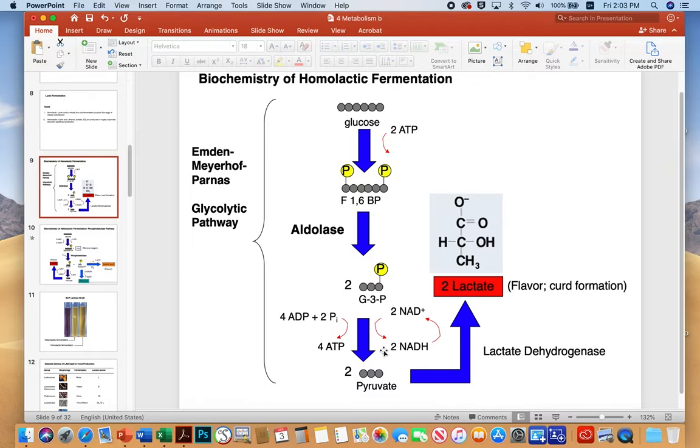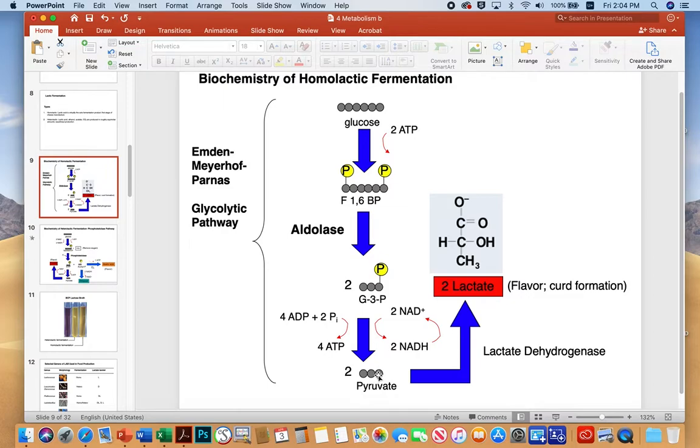But because this is fermentation, we generate a fair amount of NADH, and as a result, we have to pick up some of those electrons and stick them onto NAD plus to make NADH. And of course, we can't have an excess of reductant, so the electrons picked up by NADH have to be dropped off to one of the intermediate substrates.